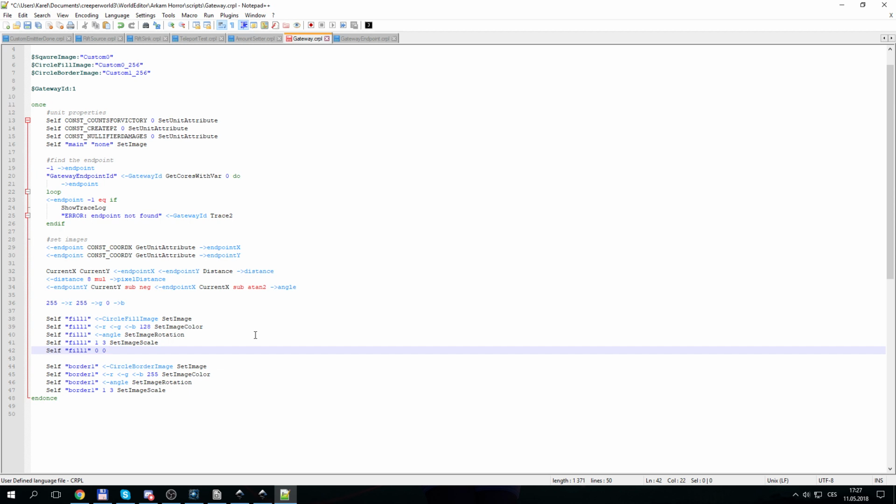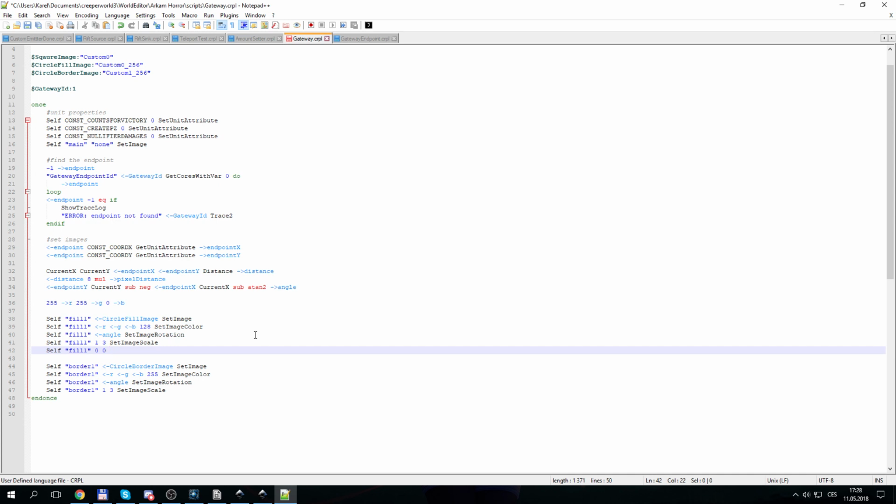And for the Y position, let's say that it should be on top of the units that are under the portal.